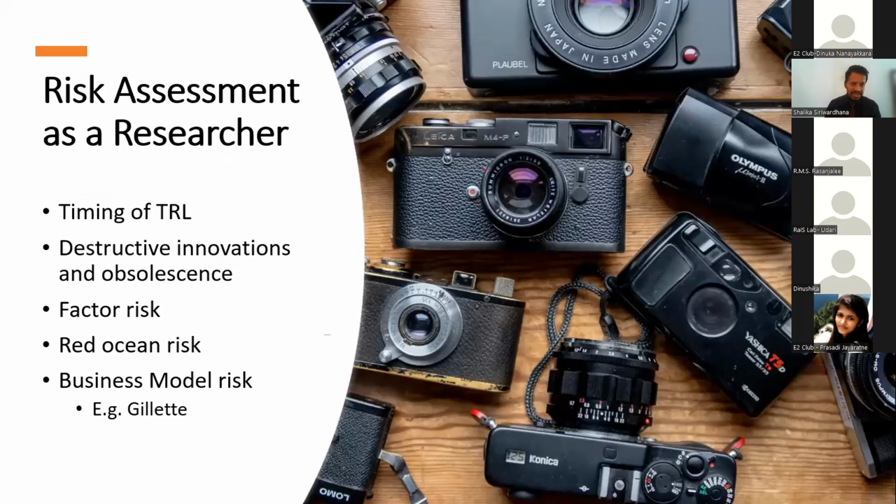So as I mentioned, risk assessment as a researcher. Now you can see in the picture the film cameras. All these film cameras are actually gone, which has been replaced with the digital cameras. So that's a sort of a replacement, how innovations happen. Timing in the technology readiness level, you need to figure out where you are in the technology. Destructive innovations such as this, destructive means the new innovation destroys the previous one, such as the digital cameras completely removes, destroys the film camera market.